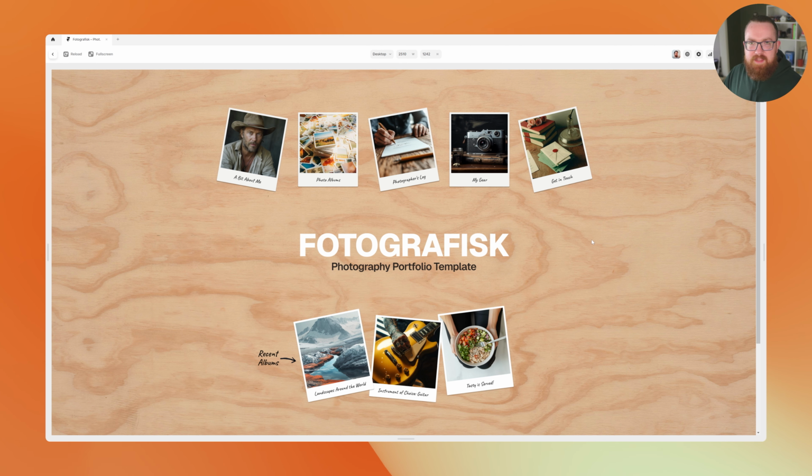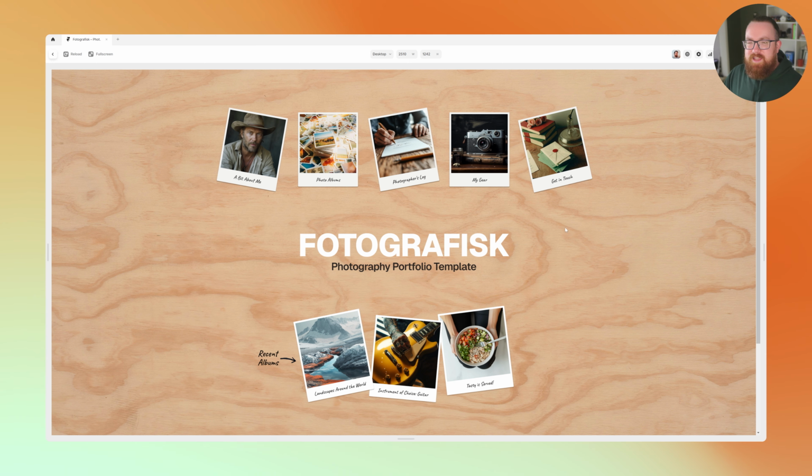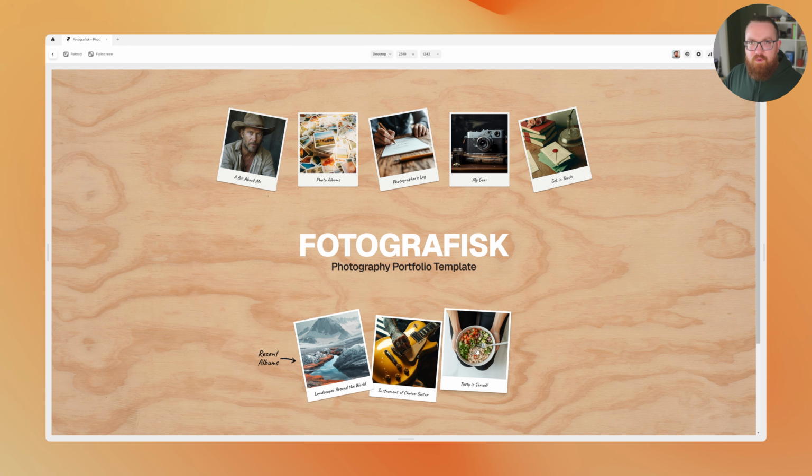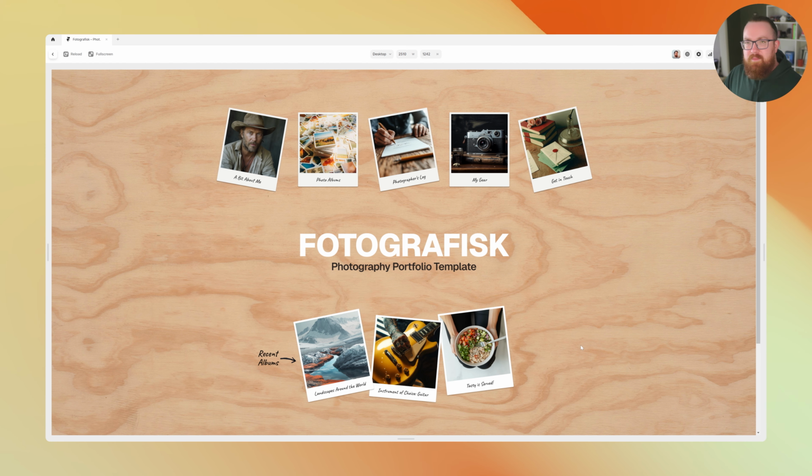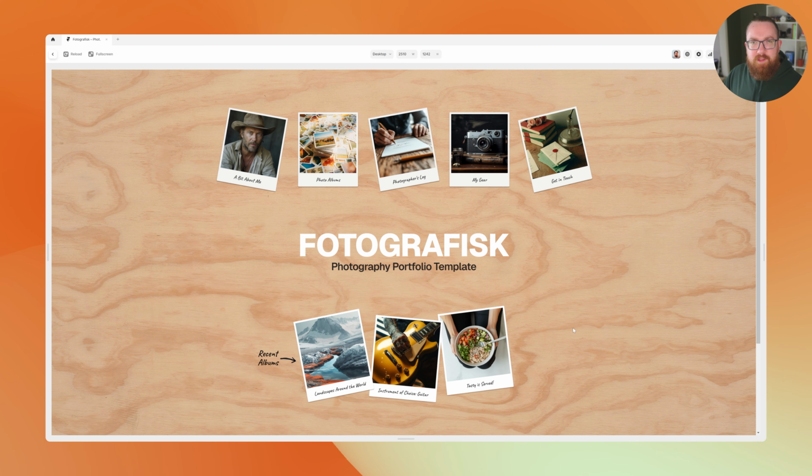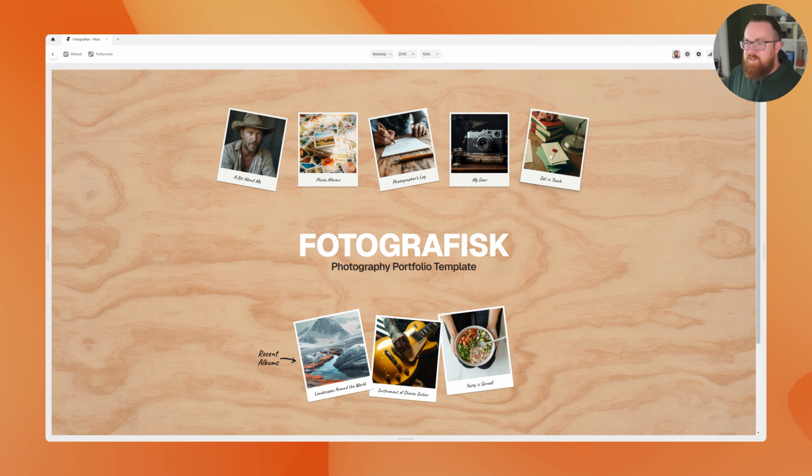And another aspect I want to highlight in this video is all the imagery that you're seeing here. These aren't real photos. These are actually from Lummi, which is AI stock imagery. Instead of pulling from Adobe Stock or just some generic stock site, there's a whole bunch of these images that are perfect for placeholders and building up templates or sites that look real and lived in instead of just placeholder. So this way you can actually see really how you could set up this site once it's a full template. I'll go over to the Lummi site later, but first I want to dive into what the site looks like.